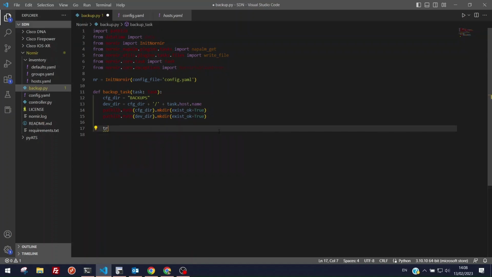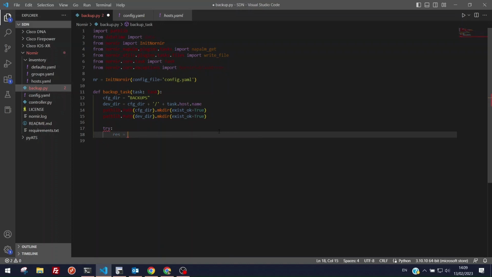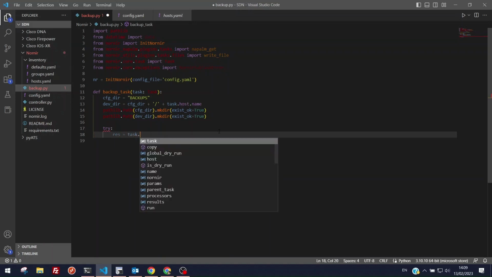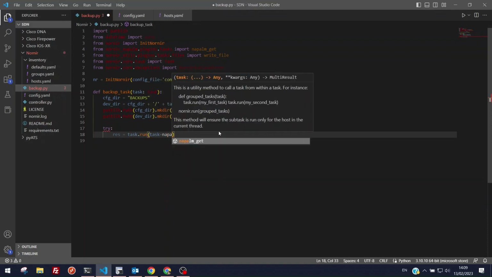I will write it in between try and except methods. So let's say result is assigned to task run. Task is going to be napalm get.